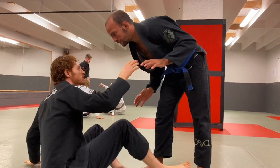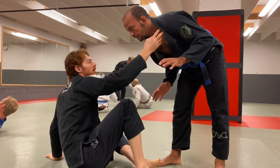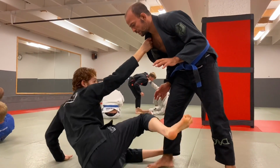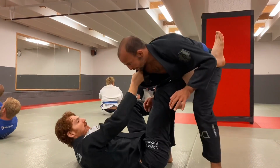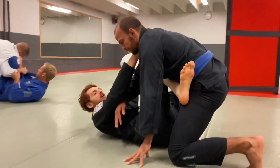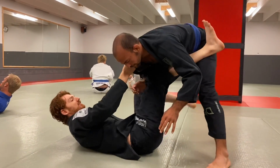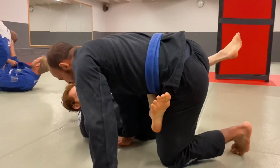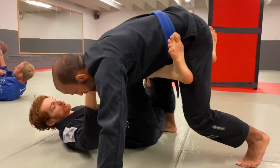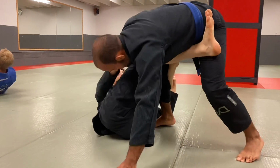So as high as you put it, right? Like here is good, but posture up a little bit. This would be okay as well, right? But again, the big thing is I really want to be on my side. If I'm centered when I go in, I don't have that same, this is what creates the off balance, right? So if I'm here, it's like this, but when I get here, for whatever reason, I would maybe just lose this leg from here and balance. But I can yank you this way, and now it's really easy to turn out and set the hook.